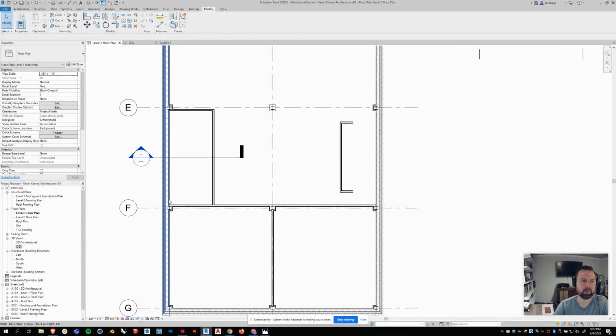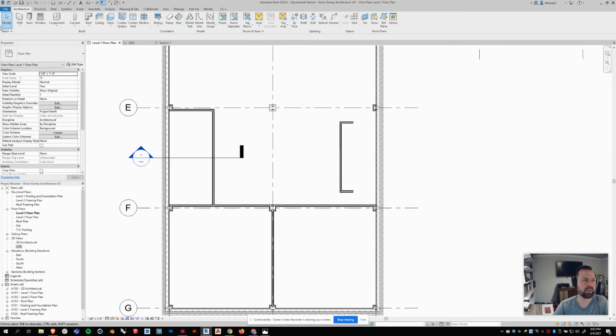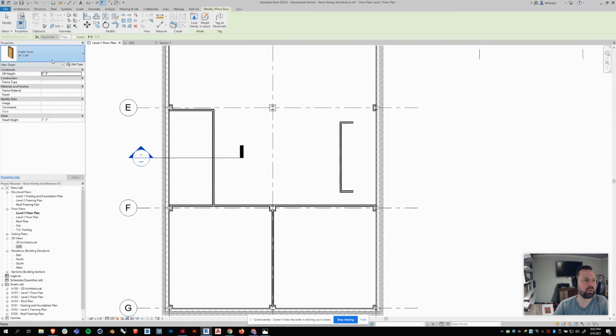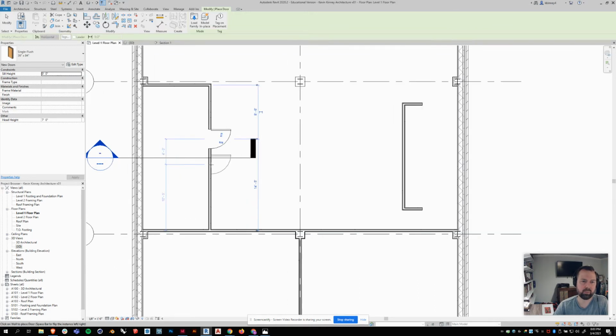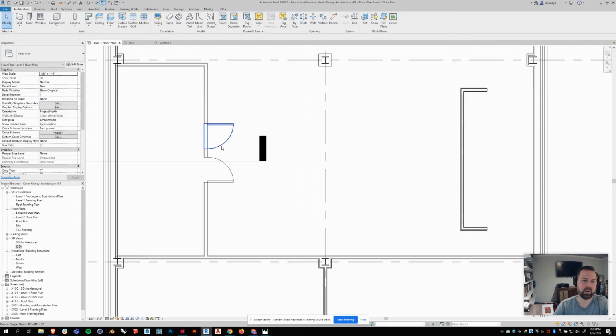So let's put in a couple doors. Architecture, door. We'll just use this 36 by 84, 4 inch door for now. If I hover over and click with my space bar, you can see it spin around. So that's good. I'll position this one in. They're in the wrong spot, and that's fine.